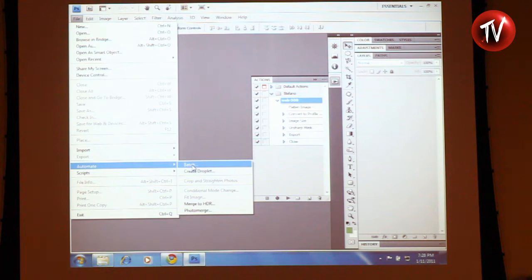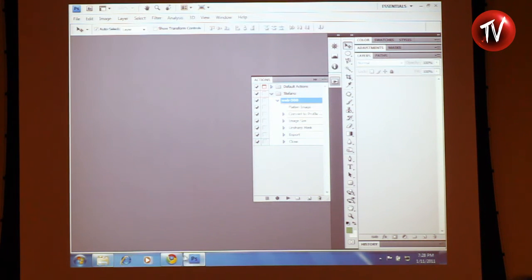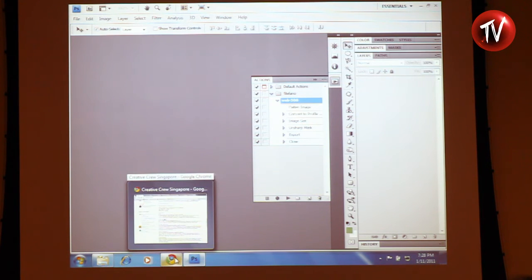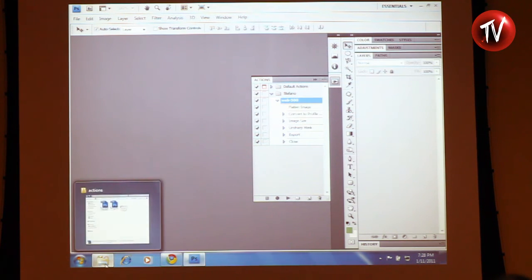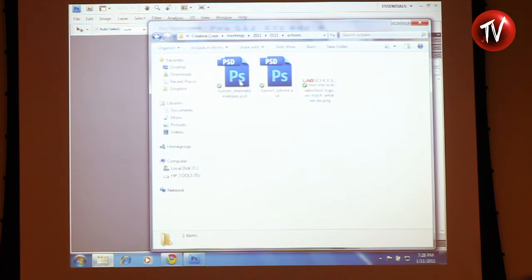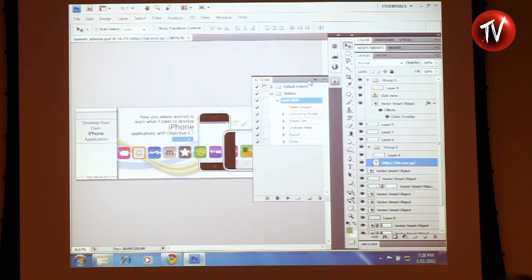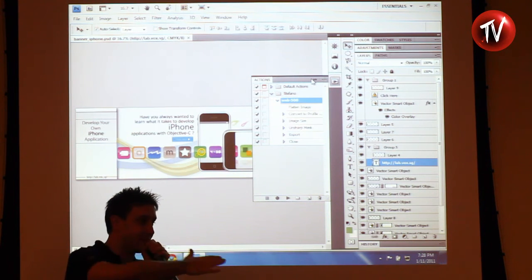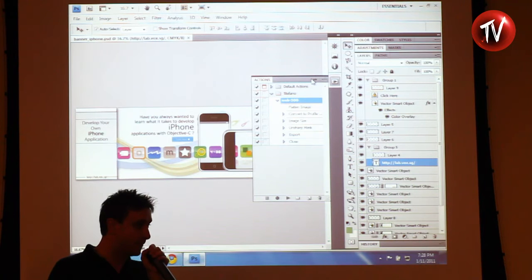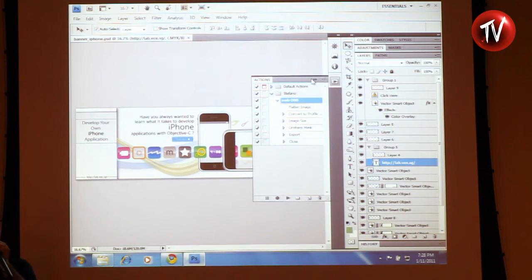Now, what if you want to edit an action that you have done? Now, I'm going to show you something that might be very interesting for photographers. I'm going to open again my banner. Now, what photographers might be interested in sometimes is that they want to apply a watermark to a picture. And the watermark might be on 600, 700 pictures at the end of a work. How do you apply the watermark in a snap and for all the pictures in the same position? Oh, very interesting, this one.